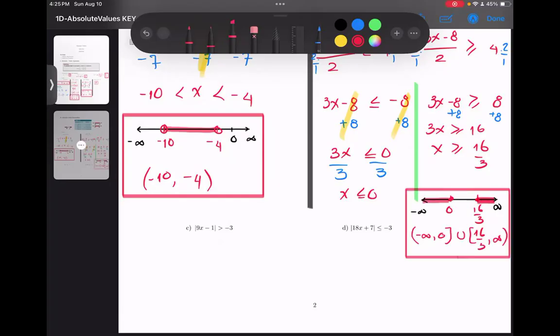I want you to think about C and D and tell me what you think. Try it yourself. I think I just did it, but try it yourself, okay? It's supposed to be critical thinking. You're not supposed to solve it. Please don't solve it. All right, good luck.